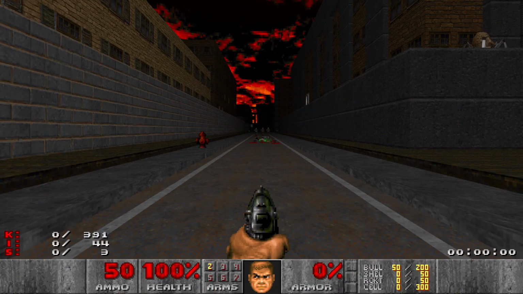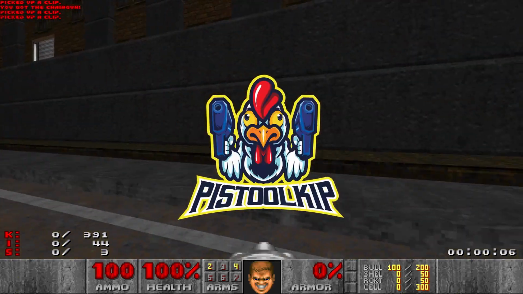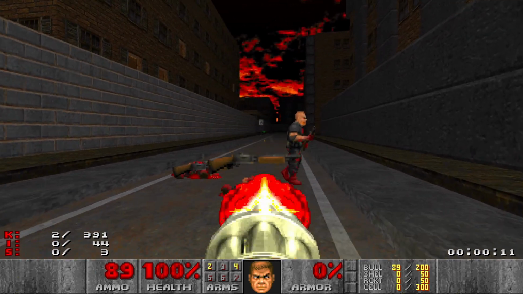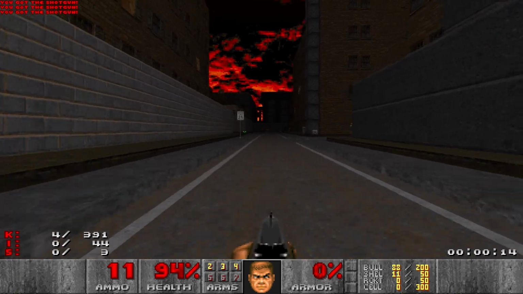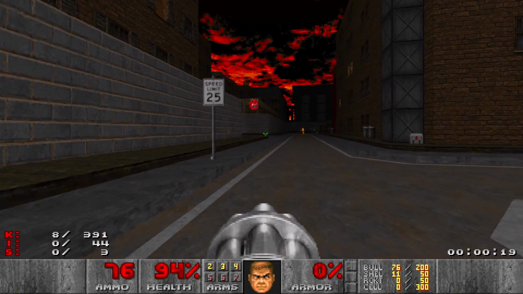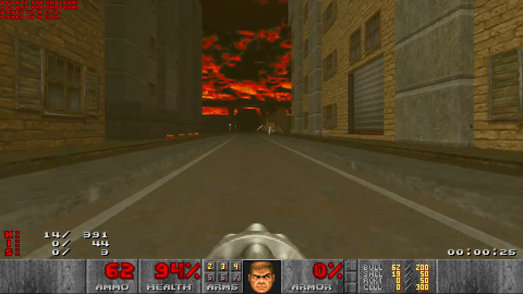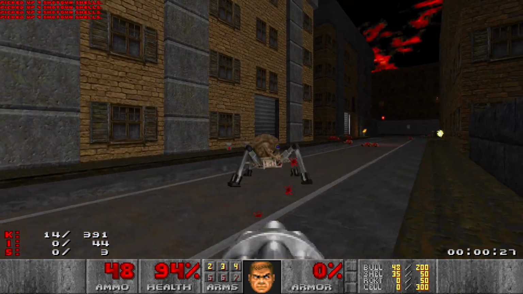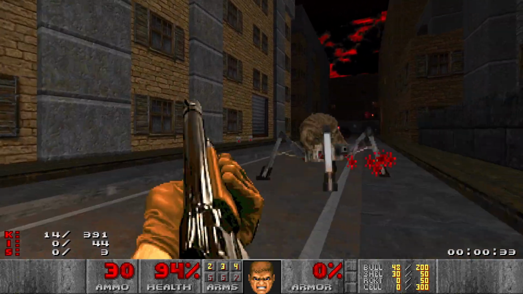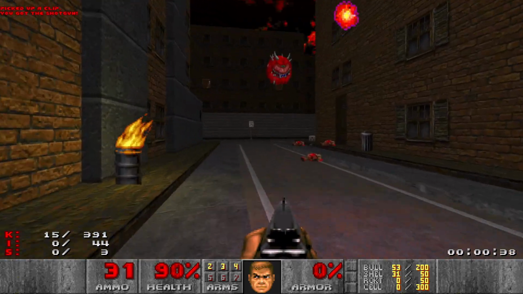I'm hopping into this one called... all I know is that it's a city map. And yes, this looks like a city map. The speed limit sign here, which I guess we'll be breaking today, because Doomguy is fast, of course. Gotta watch out for those specters coming in. Okay, we made it past.